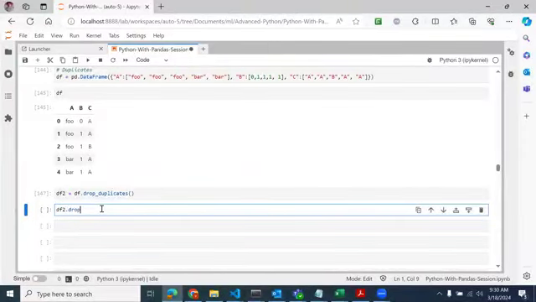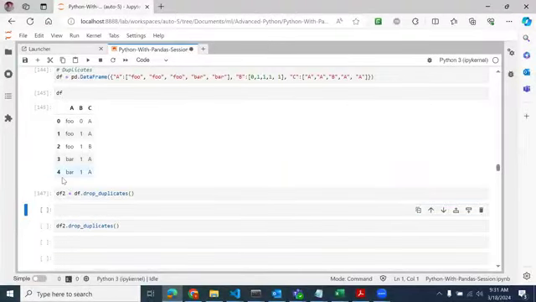df2 dot drop duplicates. What do you mean by the subset argument? Whatever columns you provide in the subset argument, it is going to remove rows only if duplicates are available on those columns. If I provide the subset as B and C, what duplicate rows do we have compared only to B and C? 1, 3, and 4.